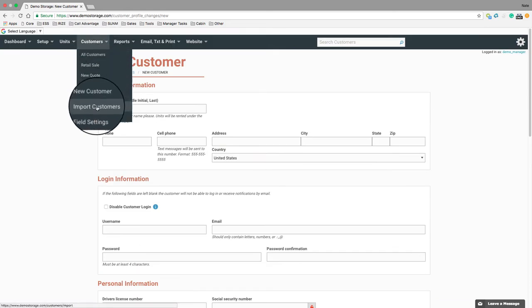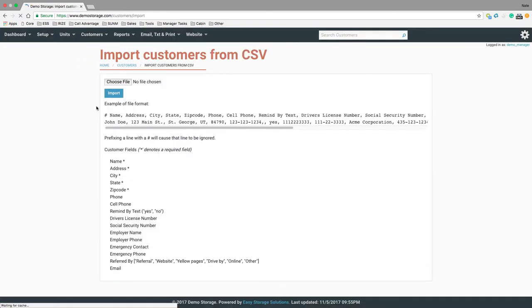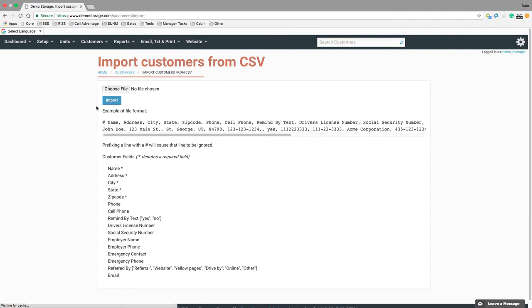The next sub tab is import customers. You won't really need to know this sub tab because this is what we use to import your customer list if you're coming from a different software company. And a lot of times we just say, if you're here in the beginning trying to get your customers entered in the software, just send us a list either in Excel or a Word, hopefully in Excel, and then we can get that in there a little bit easier if it's in Excel. But if you send it to us, we'll get it imported for you.